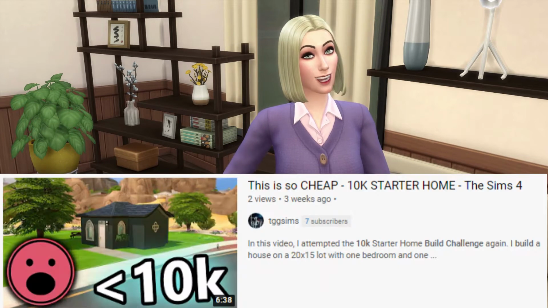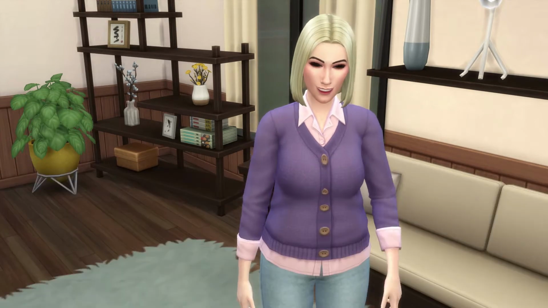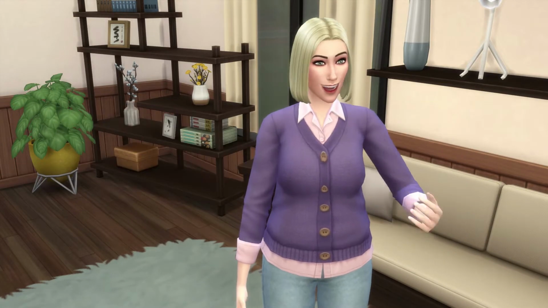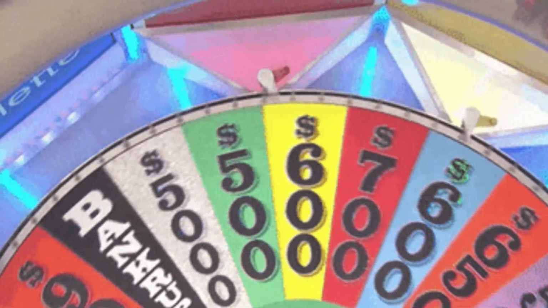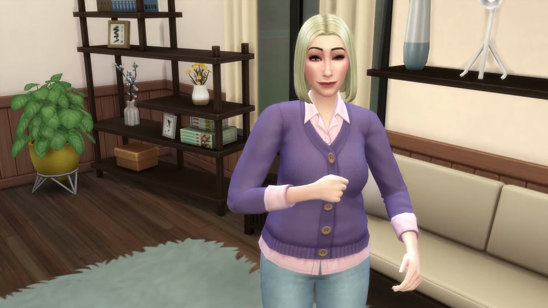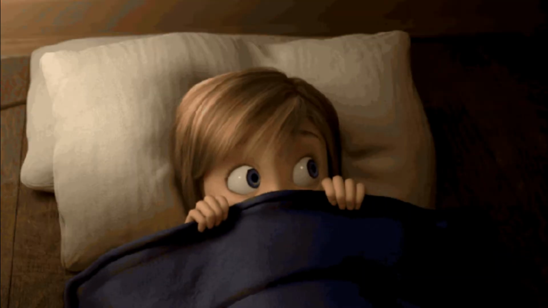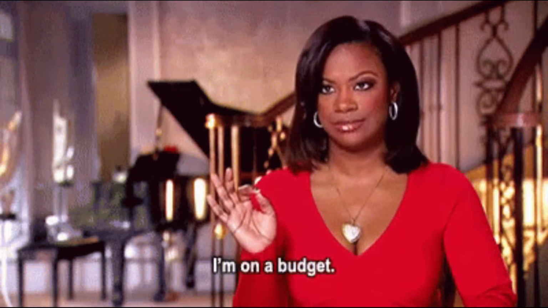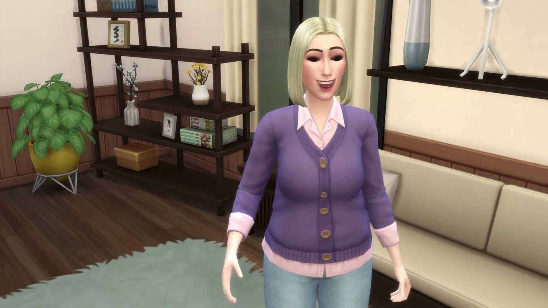There's also the 10K Build Challenge, which cuts the starter home funds in half. And then there is the Each Room is a Different Budget Challenge, where Simmers have either a random selection tool to give them various budget constraints for each room, or they simply select predetermined budgets for each room. This is a great way to try a quote challenge without going too far out of your comfort zone while building. Plenty of Simmers have made beautiful builds on a budget, and sometimes it's fun to make homes that aren't full of clutter or celebrity mansions.